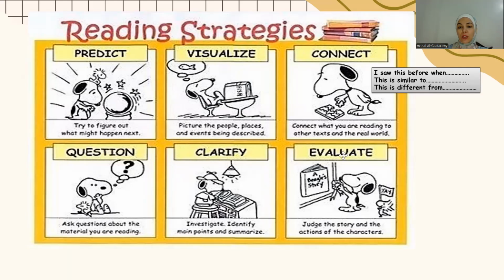Finally, they can also use evaluate, the strategy of evaluation, to make judgments on the story, the events, the characters, the behaviors and the actions of the characters or the stakeholders involved in the text. So all of those tools can help students understand the text in a fun and engaging way.